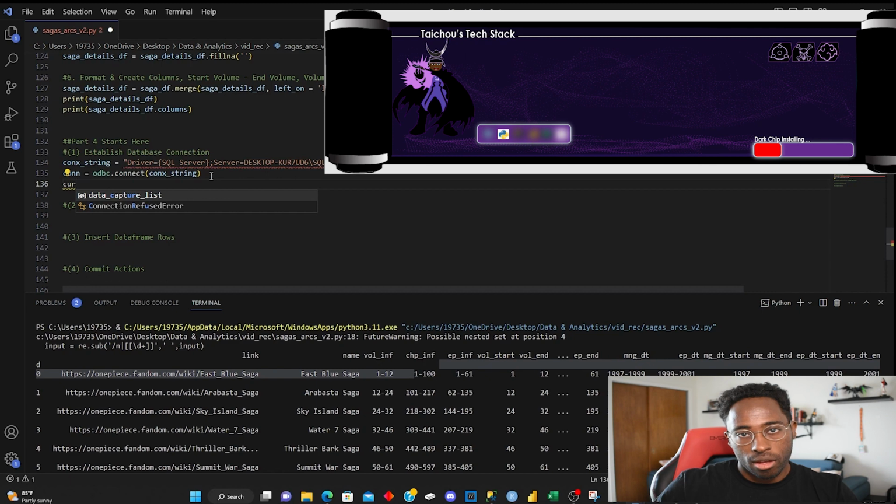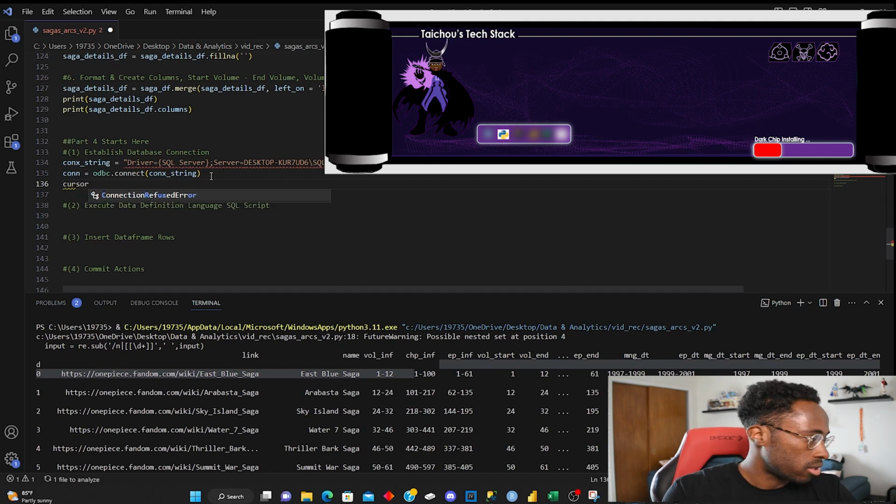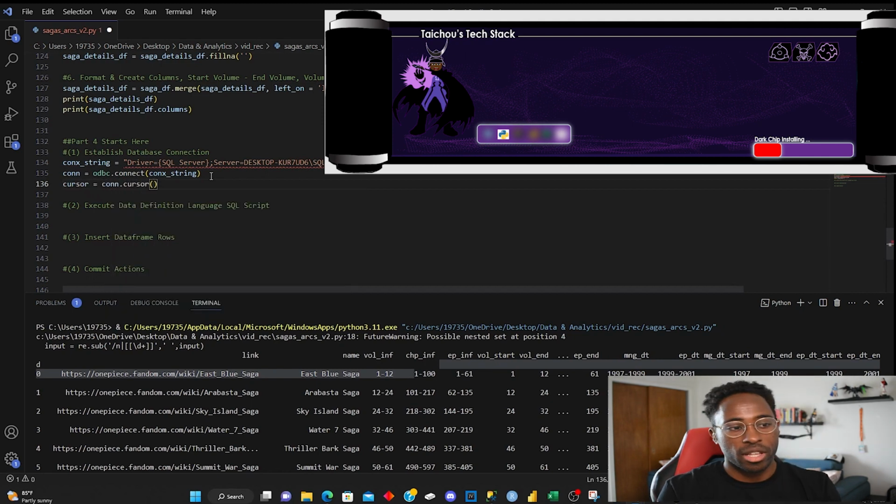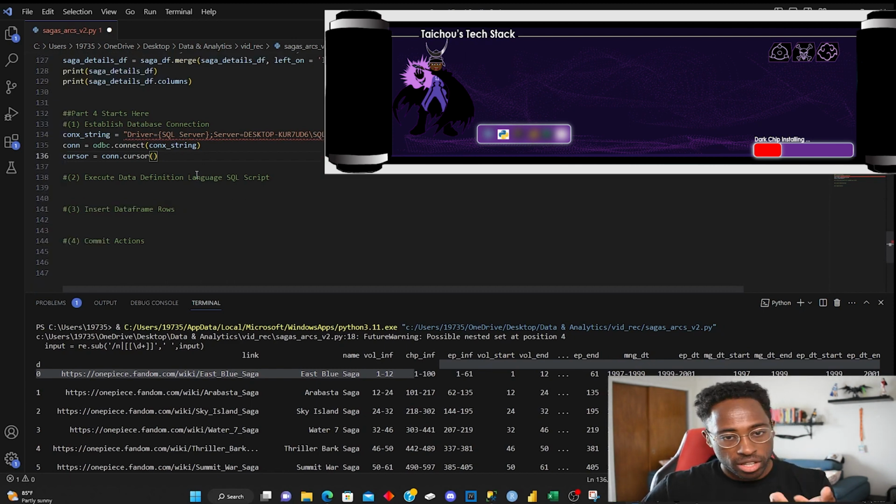This will allow Python to write SQL or execute SQL script to the database. Then we're just going to define this other function called cursor, which kind of brings it all together and executes the scripts that we have below. So just those 3 lines will get us started. This will give us a connection to the SQL Server and allow us to actually write or execute the SQL script.